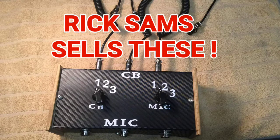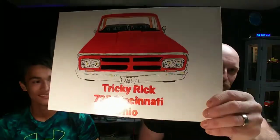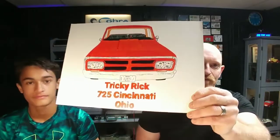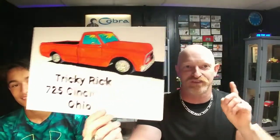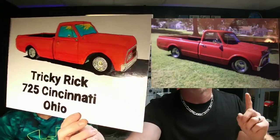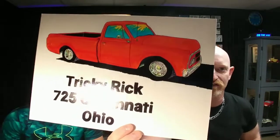All right, so now I'm off to my friend Rick Sams. Do you remember Rick sent us the microphone box where we could switch from cord to cord? Pretty cool. So he sent me a picture of his truck. I'm going to put that picture up here of the front of his truck, and then I'm going to show you what I did. Whoa, that's the front of his truck. That's so cool. So here's the front of your truck with the 69 GMC. But since Rick did something so cool by sending us that mic box, I did the side of his truck, too. What is the one thing that I really enjoy drawing? Cars and trucks. How's that truck? All right Rick, there's your truck, brother man.